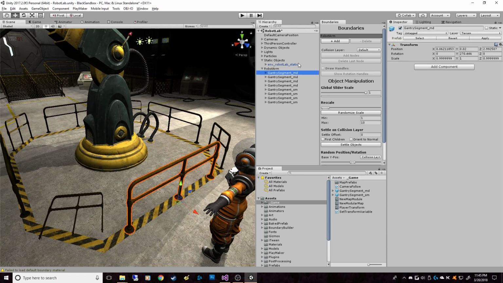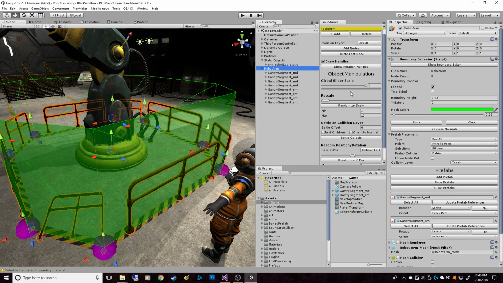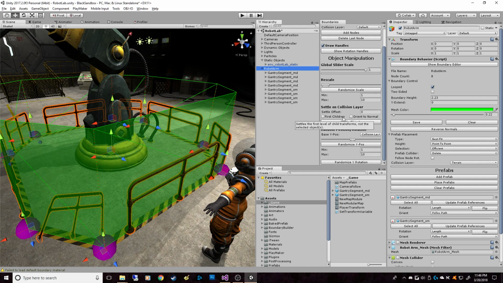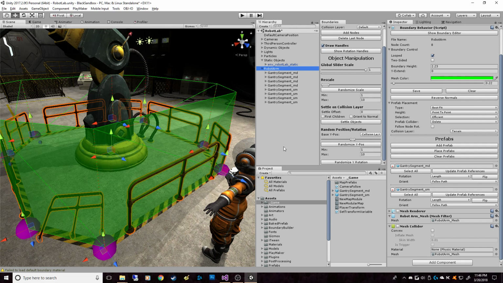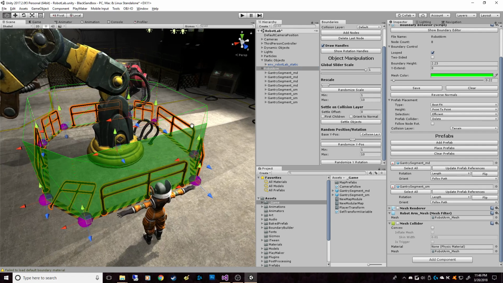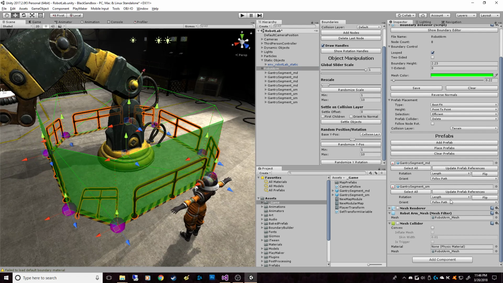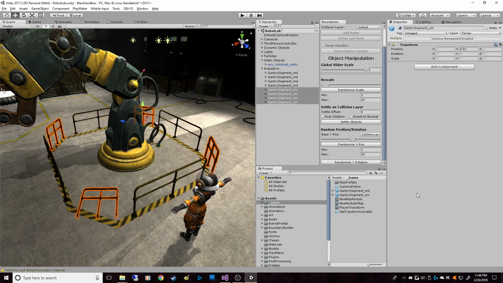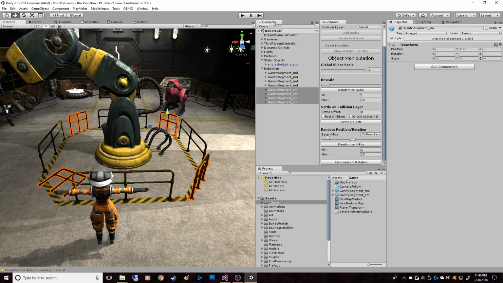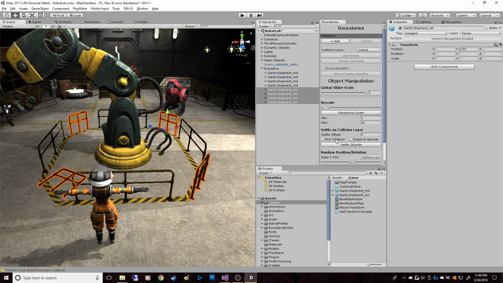There are some other features when it comes to object manipulation that I found. These are specifically useful for large open world terrains where you're placing maybe trees, or creating a fence along a ranch or something outside, and it allows you to randomize things along that path. These controls are for that, and you can also select. If I wanted to select all of the smaller ones, you can do a select all, and that will find all of those types within the scene. That's useful for these two because they're applied to any of the selected objects within the scene.